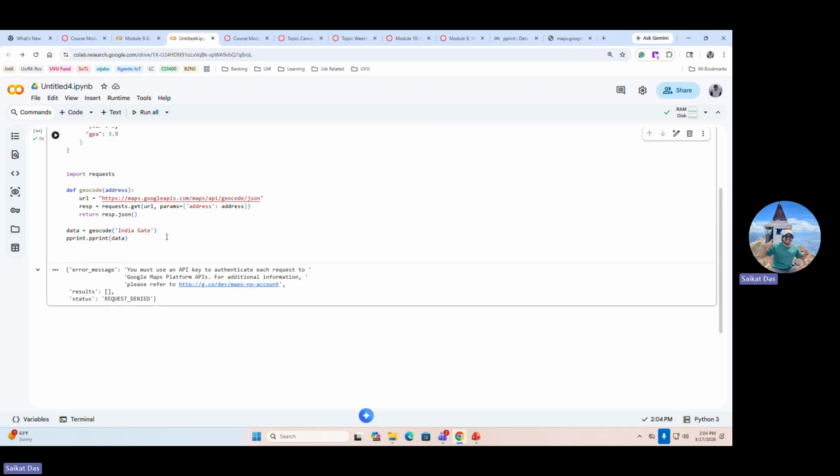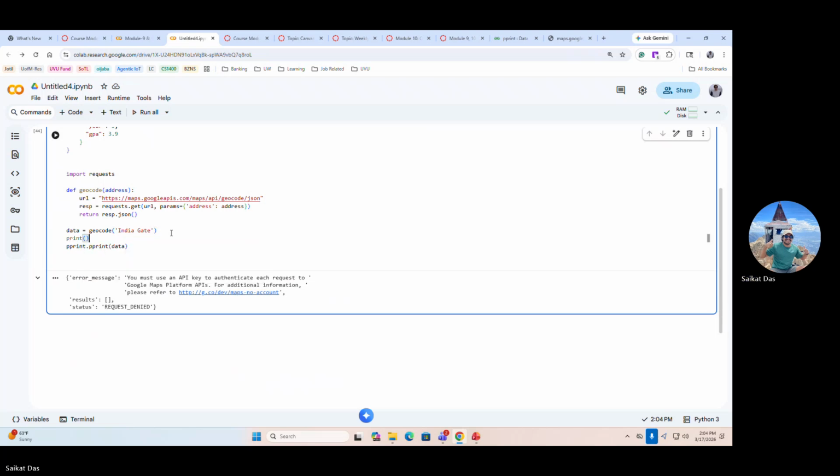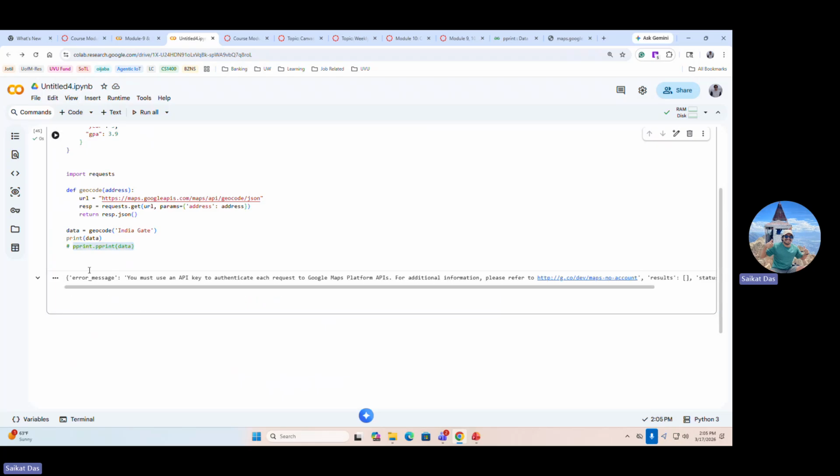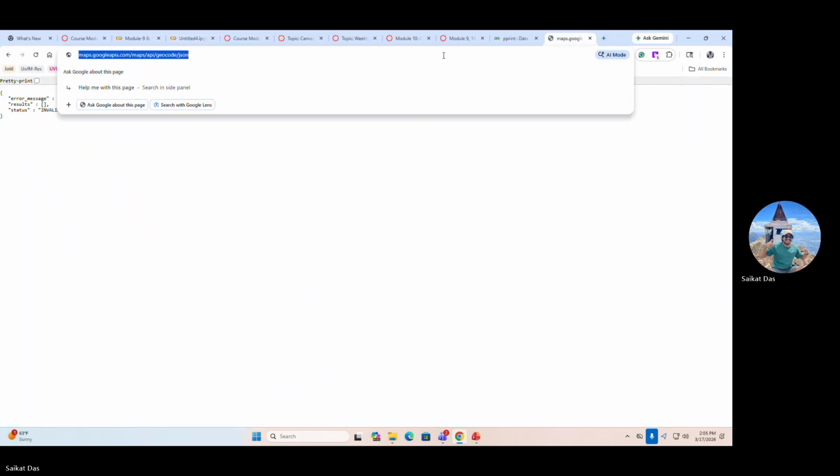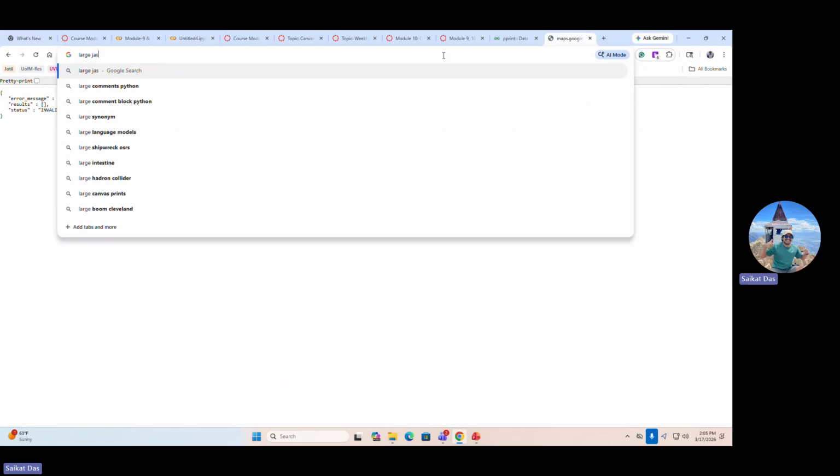But if you're not using pprint, just the print, typically JSON is multi-dimensional data. So you can see here, this is the first dimension, the top level. Then the second level, I don't see any second level here. We need to find a large JSON data.